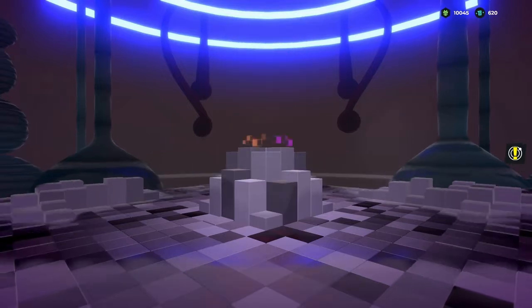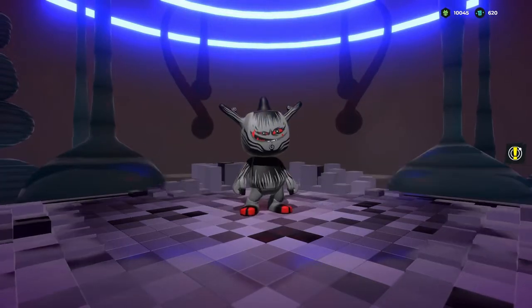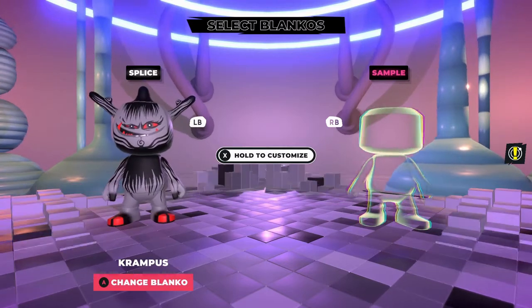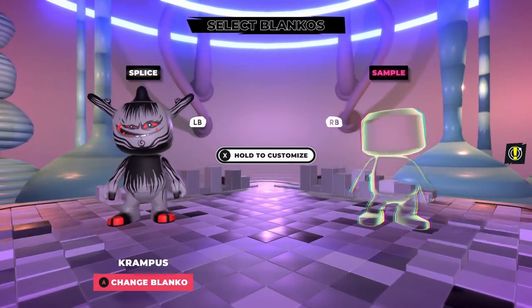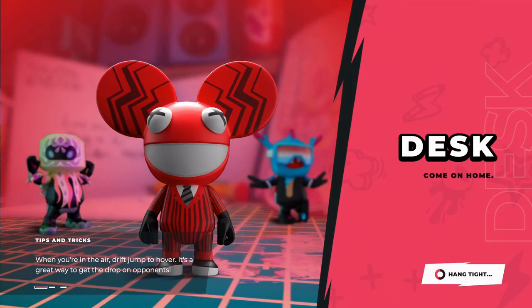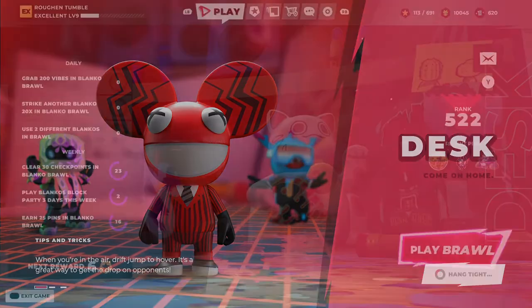This Krampus is already colored, though. I don't know how many colors they had laid on top of him in order to get that one. I actually bought this Krampus as a record use. It was the first time I had ever bought an unboxed Blanco. I'll show you the marketplace in just a minute, too.